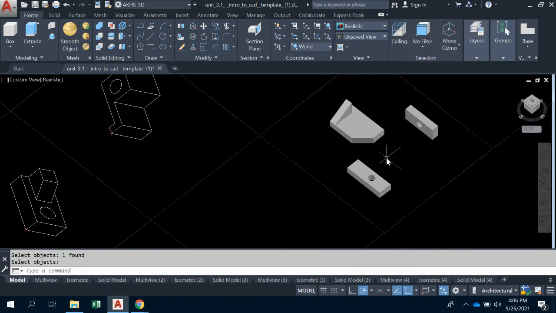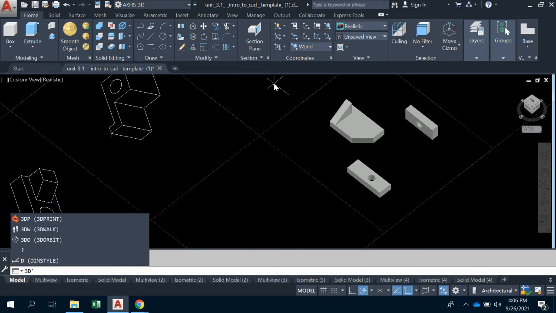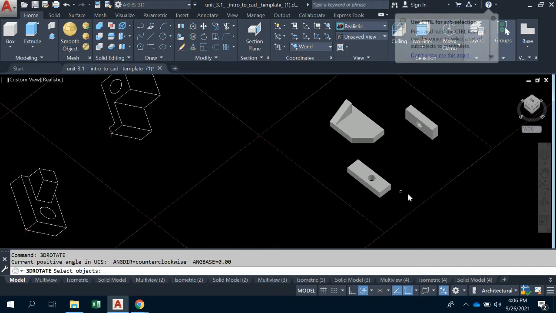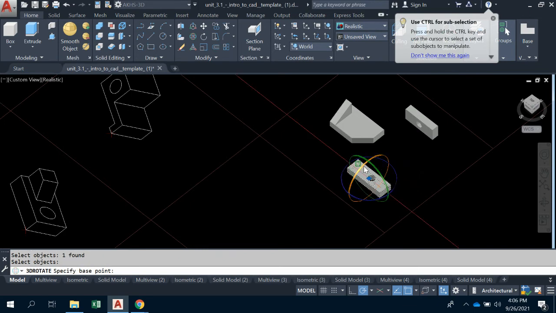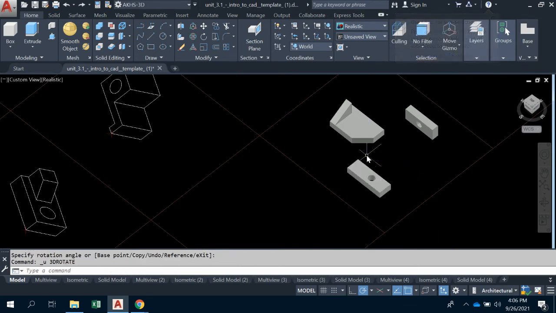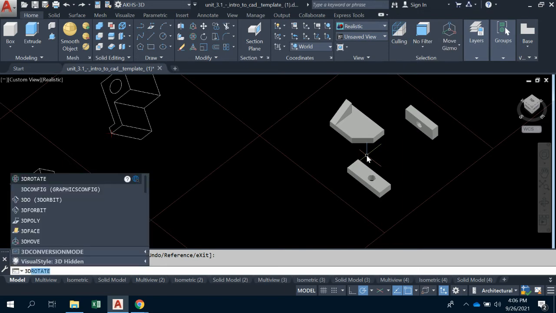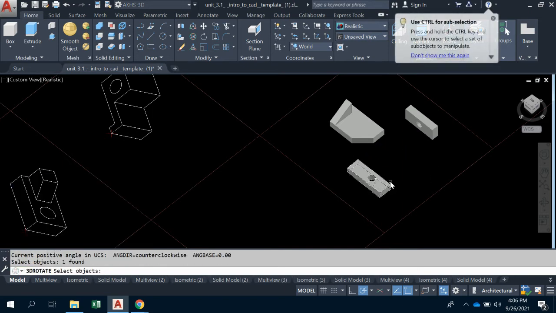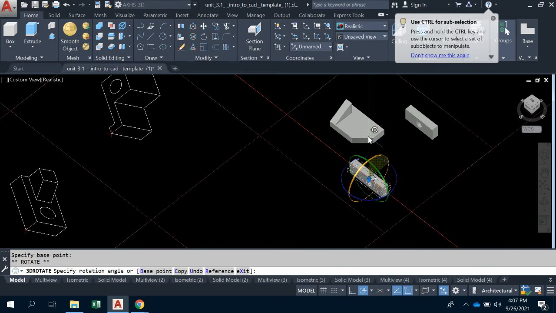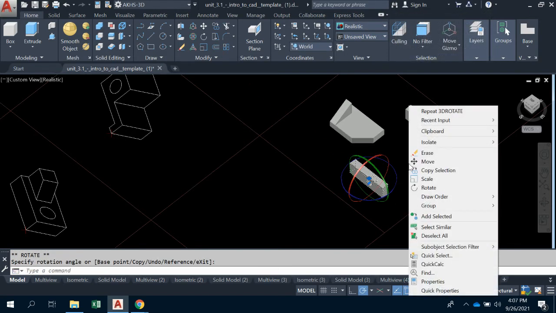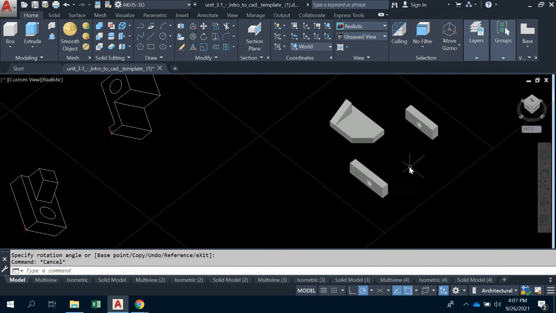Okay, so a couple ways you can do this. You can do it this way. So then we'll do a 3D rotate. Choose what you want to rotate, and then we want to bring it, oops, careful what you're clicking on. If it gets out of orientation, we've got some issues. Okay. So we want to rotate it up this way, like that.